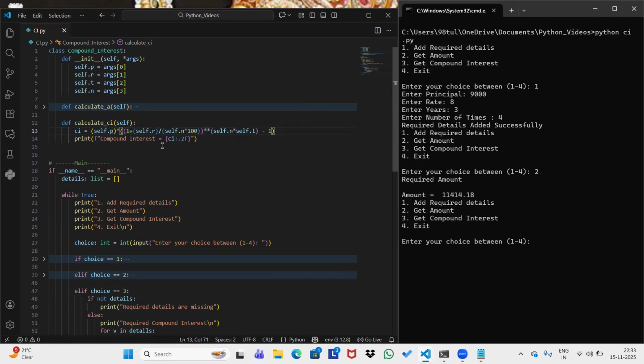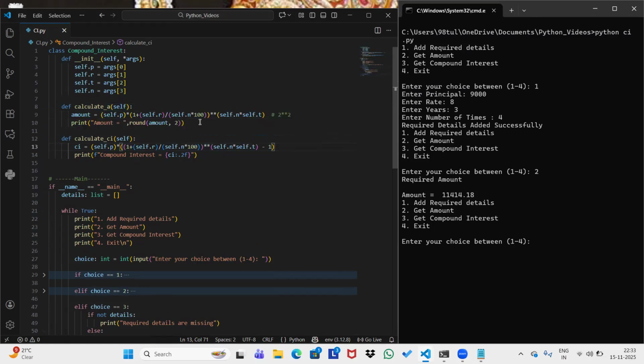Okay, and here I am using some other method to take the value up to two decimal points. Earlier I used round, but here I am taking curly braces and doing it like this. I have given the colon, then dot 2f. So you can use these two methods to take points after the decimal. It can be 2 points, or it can be three. As you want, you can take one also. This is totally up to you.